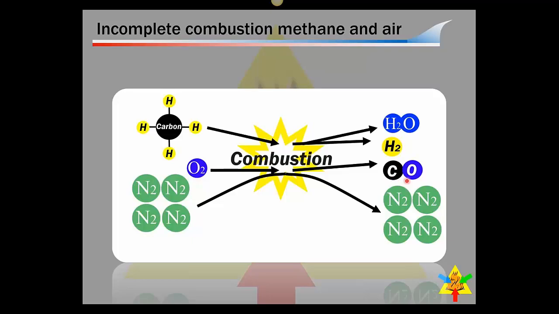And the other thing we've started to create now is this combination, carbon with 1 oxygen. Okay, because I've only got 2 oxygens here, O2. One of them matched up with a hydrogen, the other one matched up with the carbon and created CO, carbon monoxide. So now I've got soot and carbon monoxide. And look what's missing, okay? I don't have my excess air anymore. The reason my excess air is non-existent or low is because I started with insufficient air, okay? My nitrogen passed through unchanged, but here's the part that we worry about. Now we've got soot and carbon monoxide moving through the process, and that's what we want to avoid.